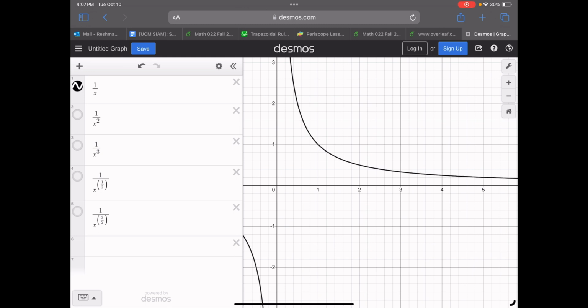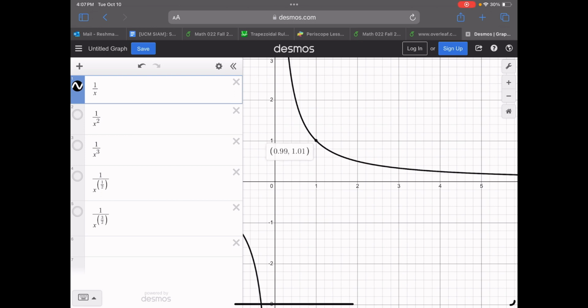So if I look at the function 1 over x, right? 1 over x we know diverges. The integral of the function from 1 to infinity, we know diverges. So if I compare 1 over x and 1 over x squared, this isn't really very helpful, because just because 1 over x diverges, 1 over x squared is smaller than 1 over x, and we know it converges. So it doesn't really say anything about the function. So instead of 1 over x squared, let me try and look at a function that is maybe bigger than 1 over x.